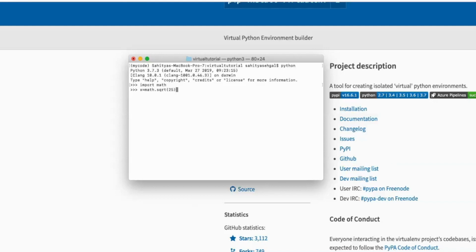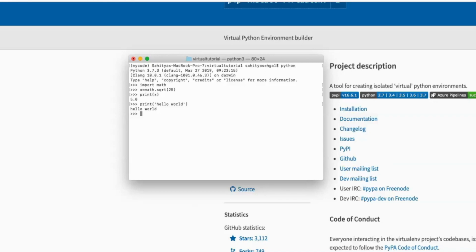All I'm saying here is I've imported the math library, and I say math.sqrt, so I'm asking what the square root of 25 is, essentially. Let's do that, and then we'll print x. Okay, x is 5, which we hopefully know from math is true. That's how you would start doing things in terminal, so it's a good way to get started. I can do something like print the good old hello world, and now you're basically running stuff in Python.